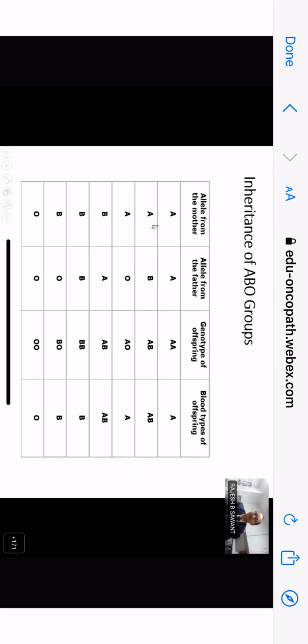A little bit about inheritance of these ABO groups also. I'll not go into the details, but we inherit them from our parents, right? And we also have to understand that there is a genotype that is involved in this. What is expressed on our red cells will be our phenotype. Okay, so this is a busy table. You can get it in any basic reference of immunohematology.